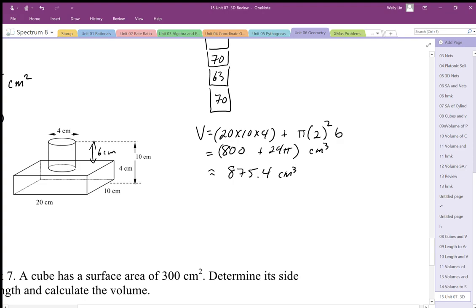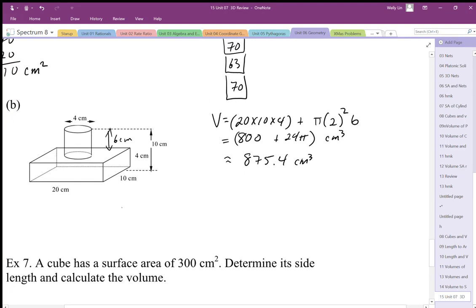Centimeters cubed. Okay, so the surface area for this, the way we can set this up is we can think of this surface separate from the top, but really if we just take that top circle, we're going to have a hole in our rectangle here, so we really can just fill that hole. When I talk about my surfaces here, I can draw my rectangular block. I've got a hole in it, but really I can fill that hole with the cylinder top. So I'm not going to take away the hole and put the hole back in. I'm just going to calculate it as one surface. Then I have my side cylinder surface.